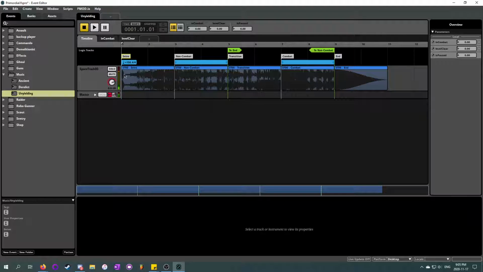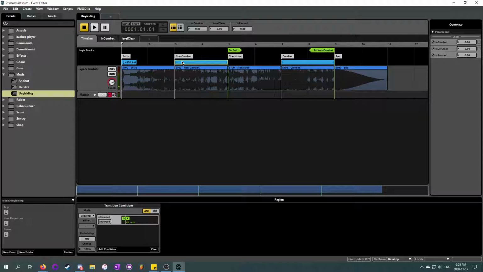But basically it starts up the intro, it plays that part once, and then in the loop, it plays the loop as long as you're not in combat. And then when the enter combat parameter hits 1, and it hits this flag, it plays the transition.